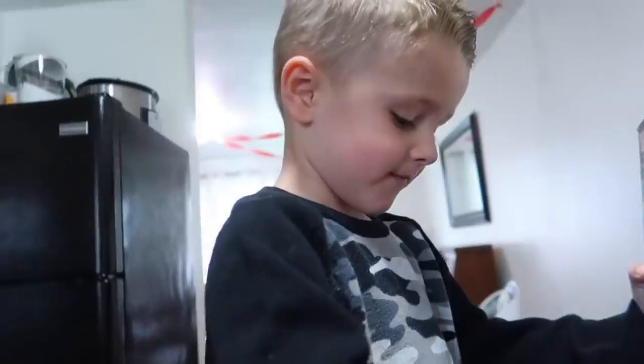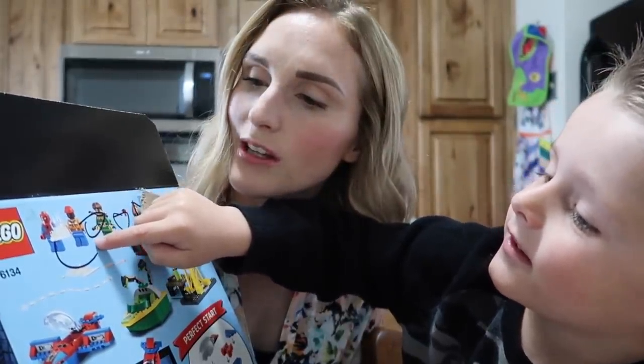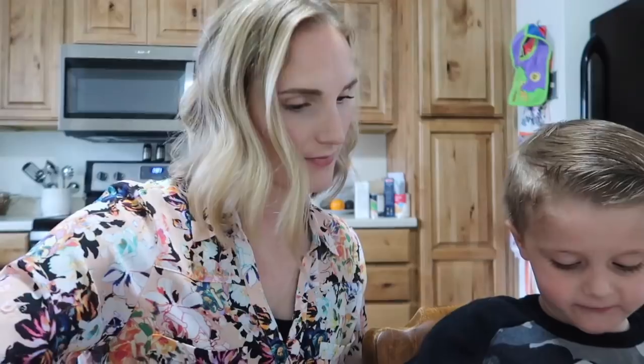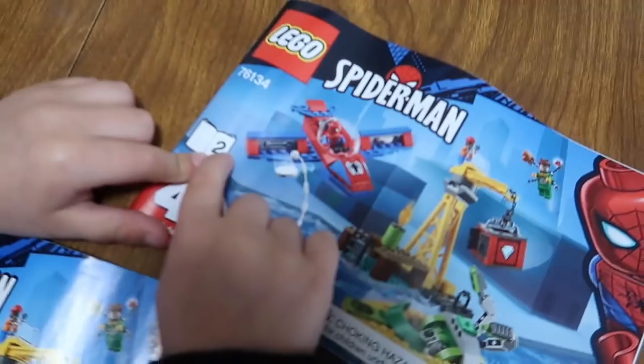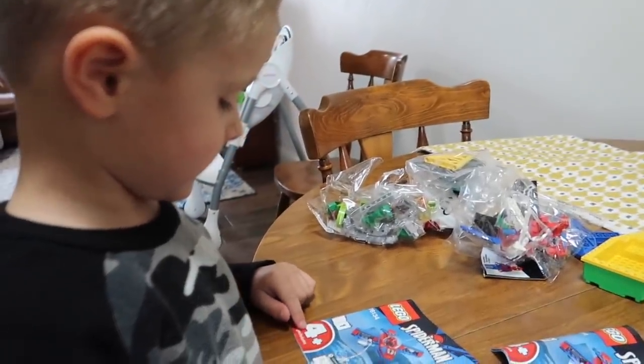He asked all day to play with it and I told him no — this is Porter's and Porter will open it when he's ready. Porter is ready to open it, and I told Cooper he could play with it when he comes home from school. We'll do the majority of the setting up, so he's been reading the instructions while I got ready. Thank you for waiting so patiently, my big four-year-old boy. Okay, what are we building here, buddy? We've got Spider-Man, Batman, and a Lego man. That says one-one-two — good job! Three, and that's the number four — that's how old you are. Who needs preschool when you've got Legos?